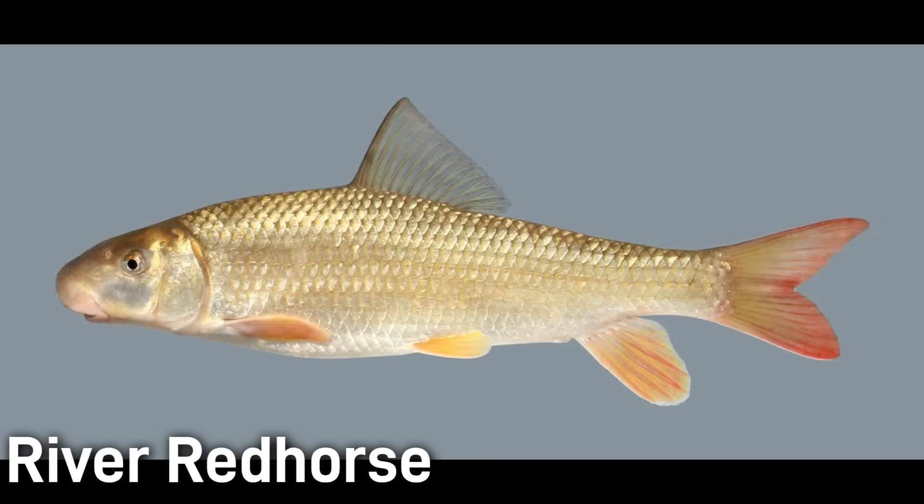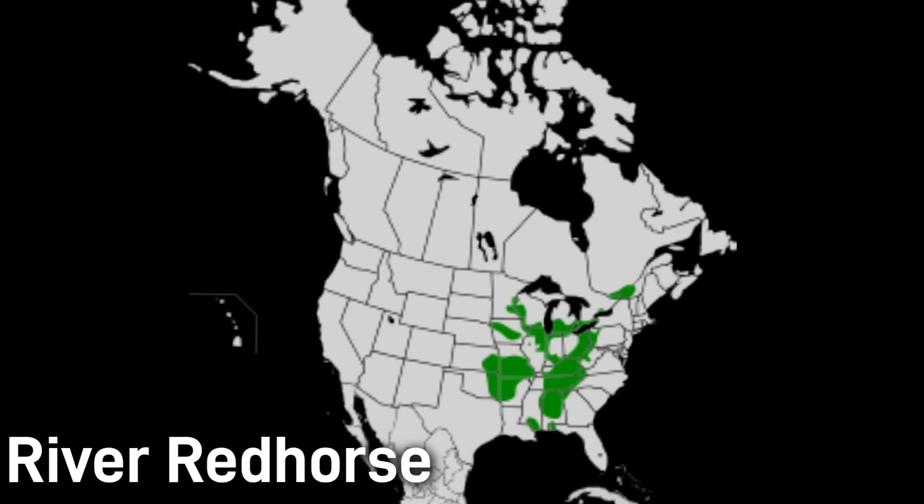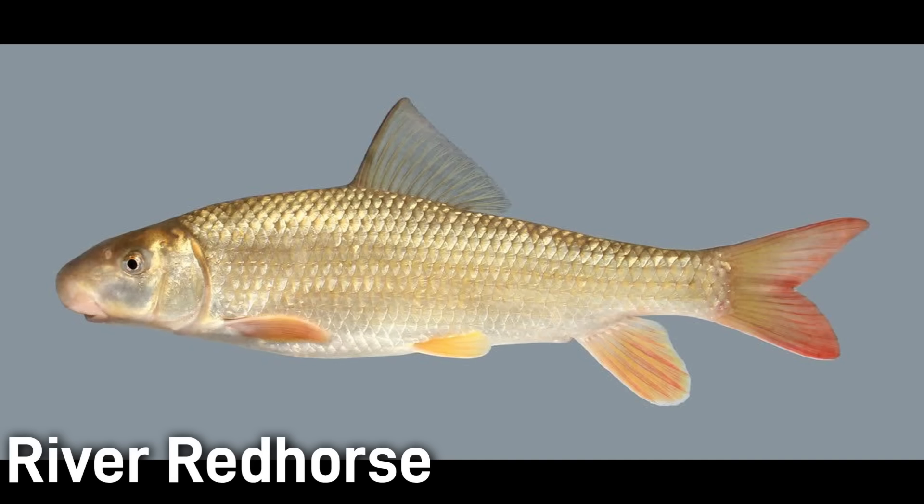The river red horse is a large, heavy-bodied sucker growing to be as big as 30 inches, known for its big wrinkled lips. It has a bronze back and a silvery belly, and adults often have faint black spots or stripes on the sides. This species prefers large, clear rivers with gravel or boulder bottoms. Its native range is very broad, spanning much of the eastern US, with populations in southern Ontario and Quebec in Canada. Similar to the copper red horse, river red horse feed on mussels, snails, and insects on the bottom. Throughout most of its range it is listed as least concern; however, its population has declined dramatically in some parts, especially in Canada, due to dams, pollution, and habitat fragmentation.